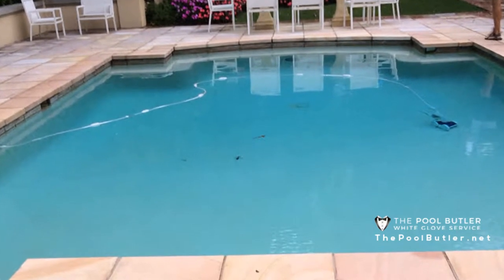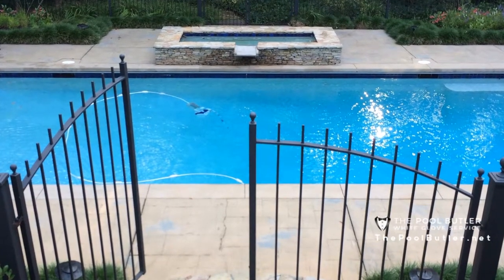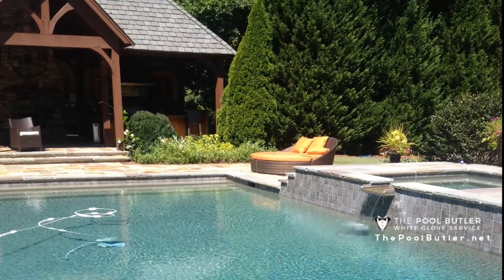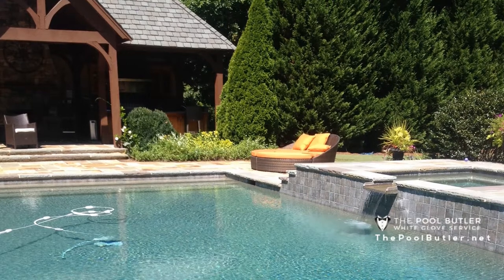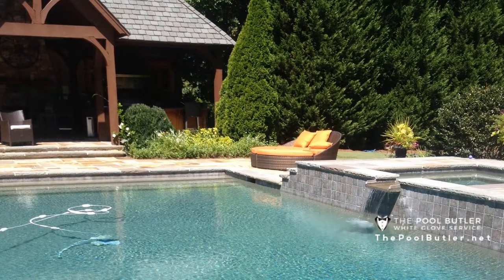Next, you should make sure yourself, your family, and any important items from your house are safe and secure. Once the electricity to your pool is shut down, it should be the least of your worries. When the actual flood is over, and once any standing water has gone down, you can start thinking about how to clean a flooded pool.